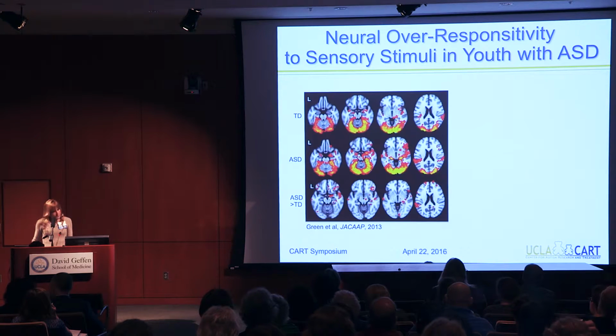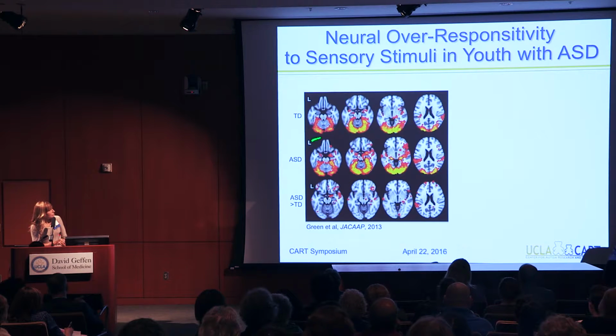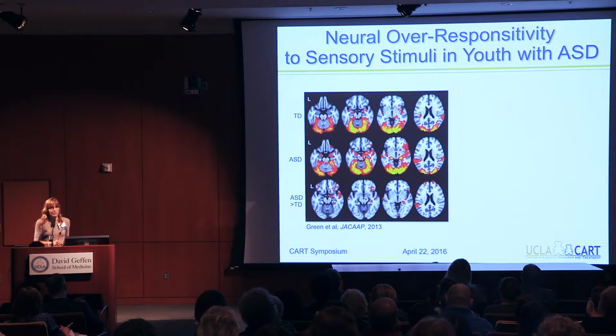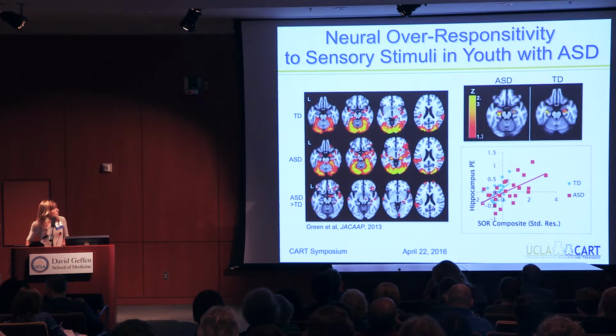What she found was that there was indeed greater responsivity, greater activity, in children with ASD as compared to typically developing children. TD is shorthand for typically developing. So you see similar patterns of activity in both visual areas, of course, and auditory cortices. And some of these regions here are, you may be aware or not, part of the amygdala complex, a region that is involved in arousal, in detecting salience information, and in emotional responses. So here are the regions where the children with autism show significantly greater activity.